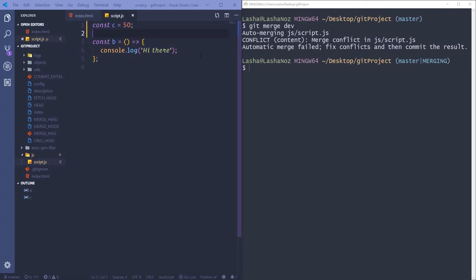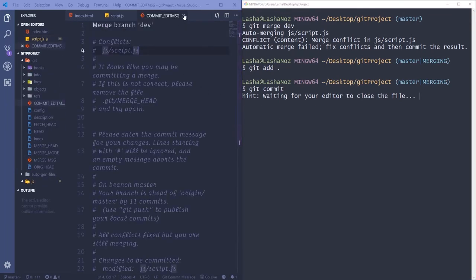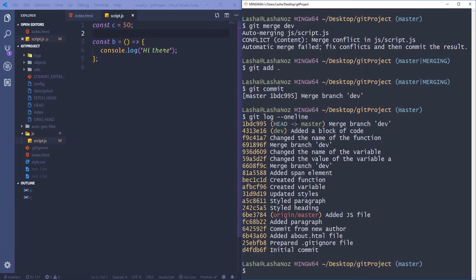Then add the file to the staging area. Next, we need to run git commit. And finally, let's check the history. So as you see, everything works fine.